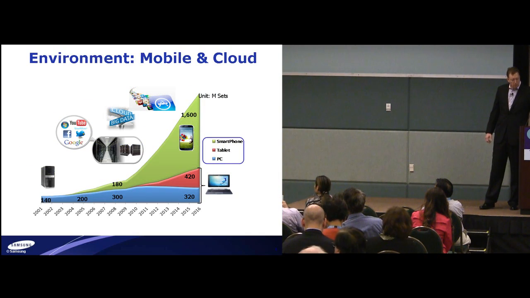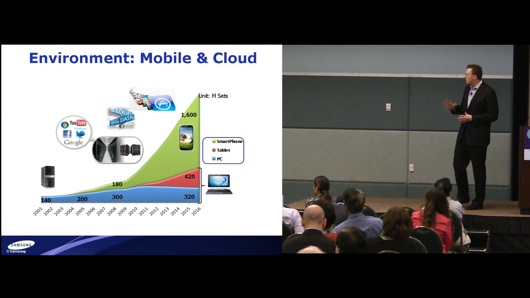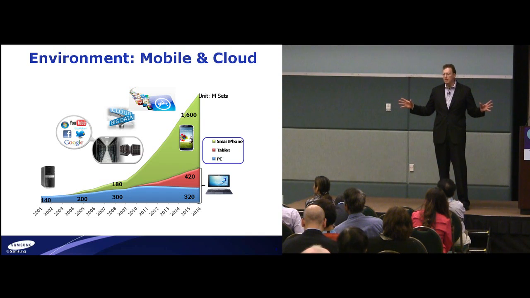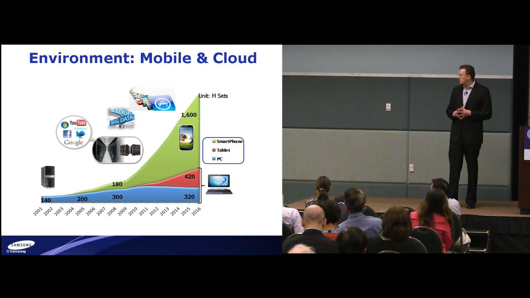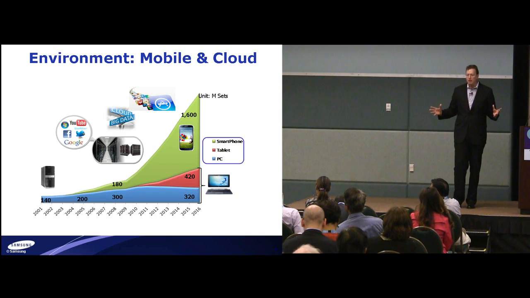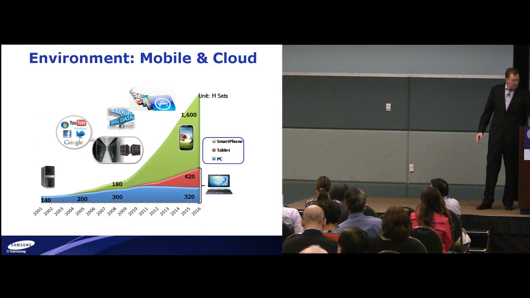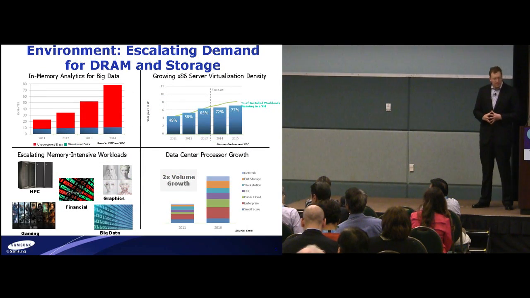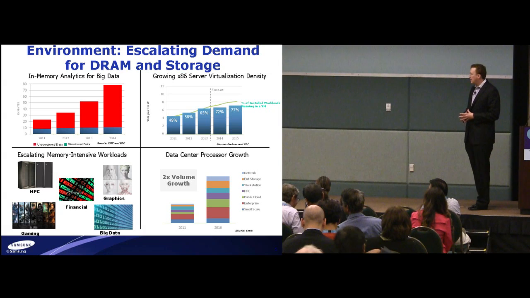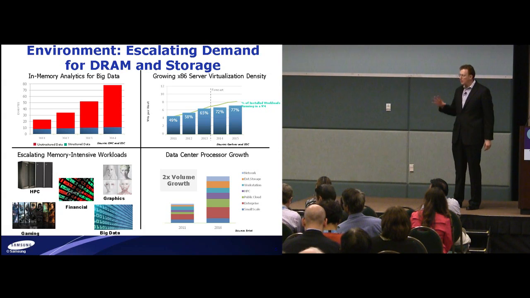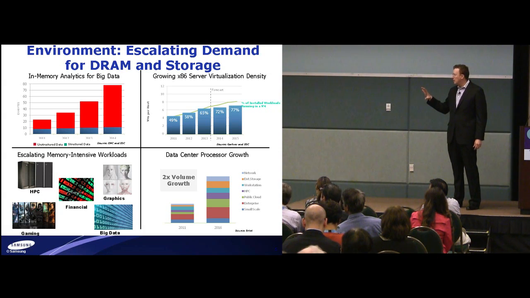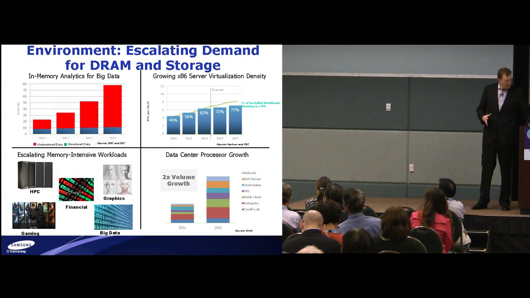The world is kind of moving to the bookends — it's pretty much all about mobile and the cloud. With great deference to the folks in client, the majority of the growth in the industry is driven by mobile and the cloud. This in turn is driving a tremendous need for memory, DRAM, and storage. We see a trend in virtualization driving the need for capacity in servers, and we see a lot of things driving bandwidth demand, like in mobile.